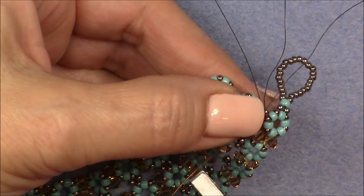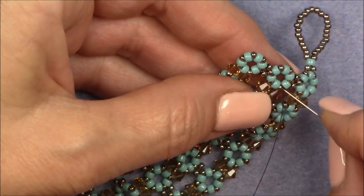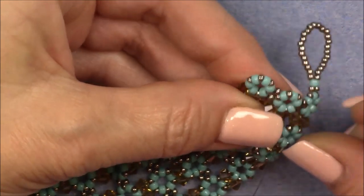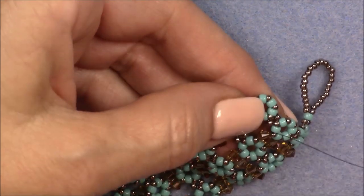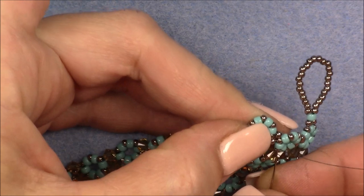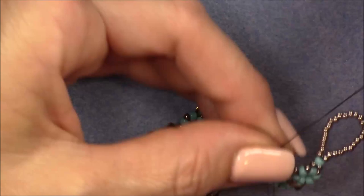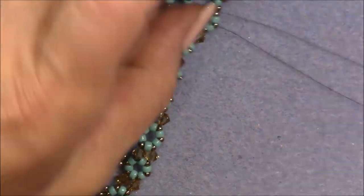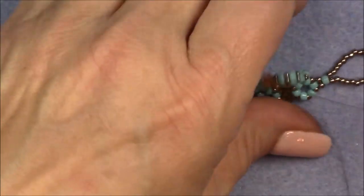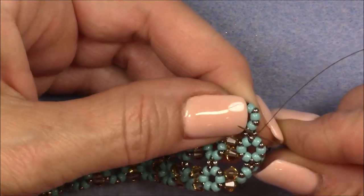I'm having a problem getting through here, so let me pull on that with my flat nose pliers, and I'll just keep working through my beads until I get over to this 8-0 seed bead. Of course, I just tangled on my flat nose pliers. Let me get them out of the way. Anything I leave on my desk is going to be tangled for my thread.